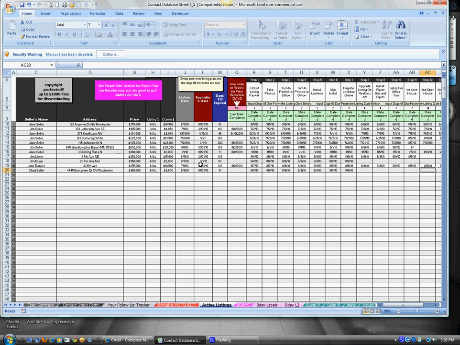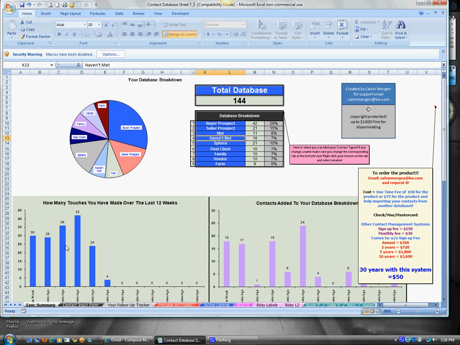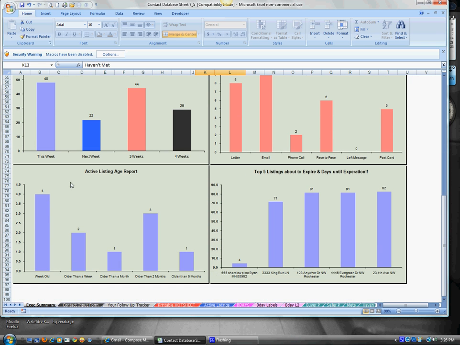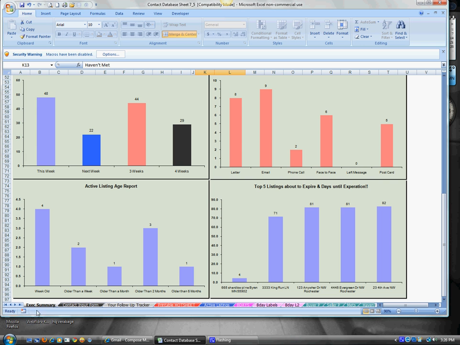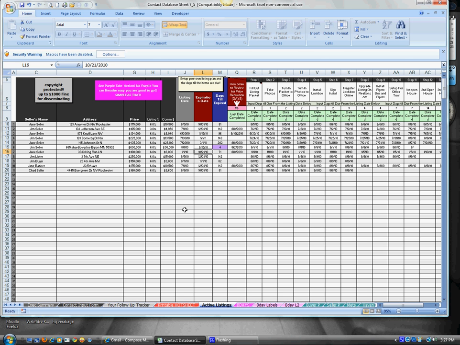And again, all of these will automatically alert you. Let's say we had that one where I changed the expiration date to 12/31. Let's say that was 8-15, 4 days. If I go to my executive summary tab, my listings manager down here tells me my age report, and also shows my top 5 listings about to expire. Now that one is alerting me right away on my executive summary page that it is about to expire, and again, I can either be thankful that it's expiring and let it go, or take action and actually extend that contract. So it will alert me on 2 pages, my executive summary page and also my active listings report.